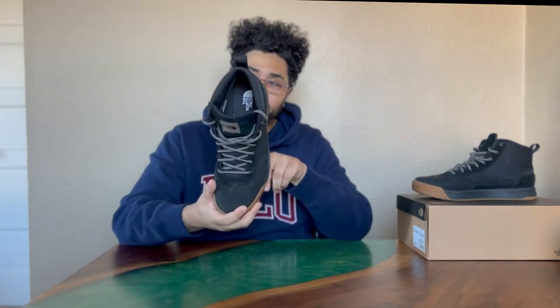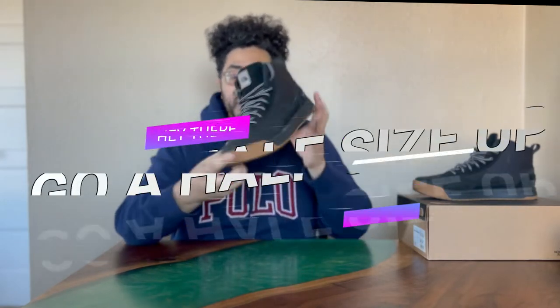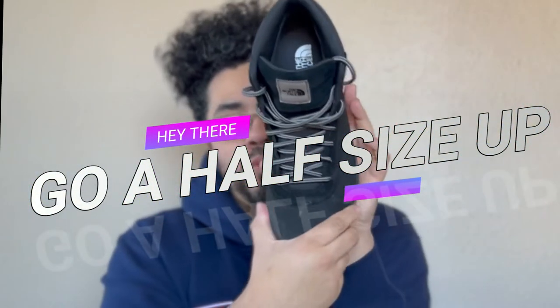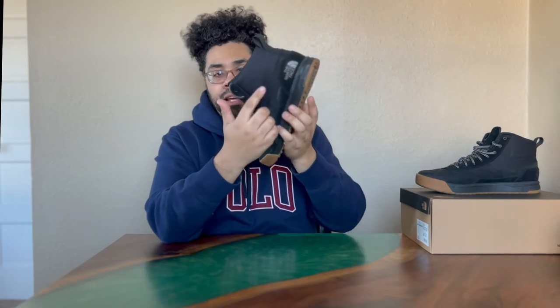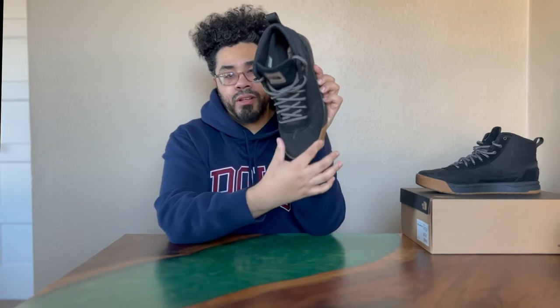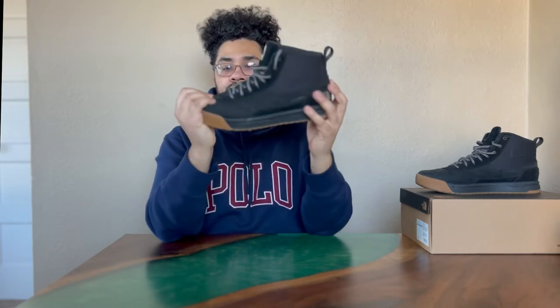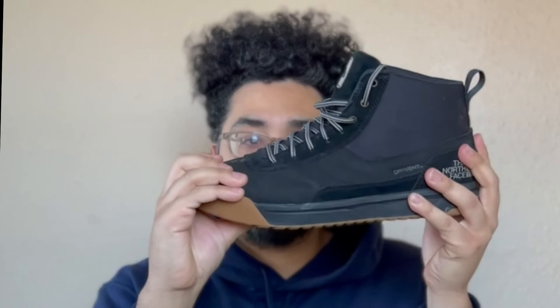A little disclaimer before you think about picking up a pair of these: these boots run a little tight, a little small, mainly in the toe area. They do have a serious break-in period. The outer shell is very tough and very hard, so you want to wear them for a solid couple of days to really break them in. If you have any type of wide or wider-than-average foot, you're definitely going to feel it. But once you start wearing them and walking around, you'll see just how flexible they can actually become. They're just great, solid overall boots.